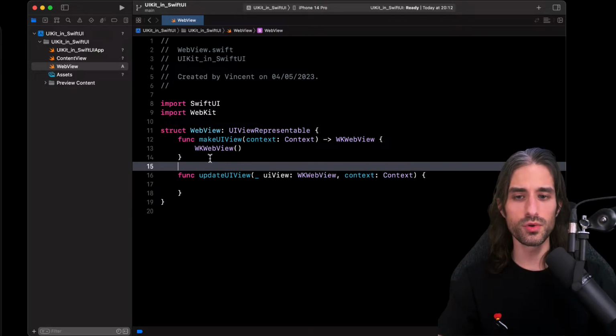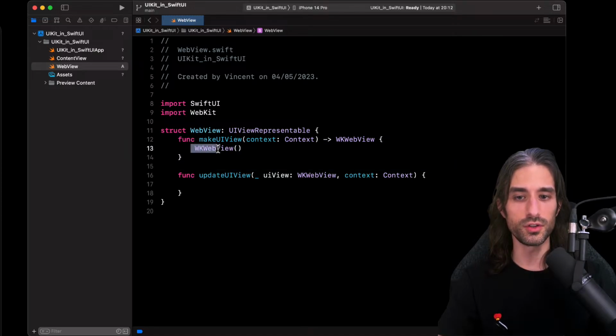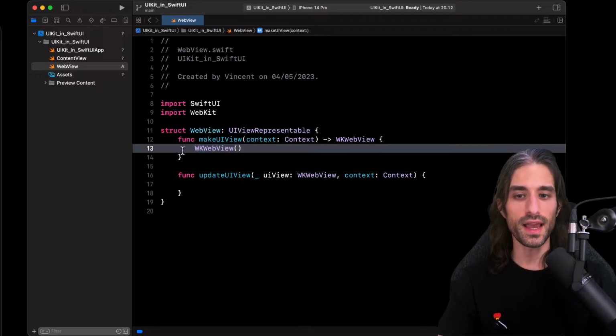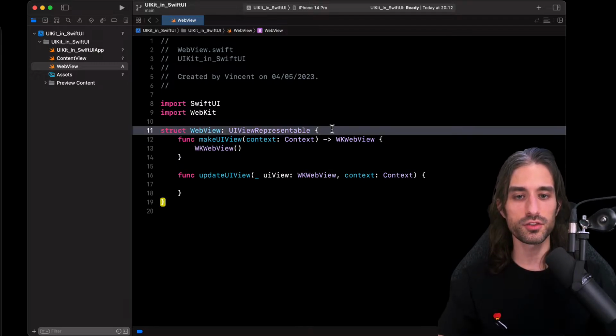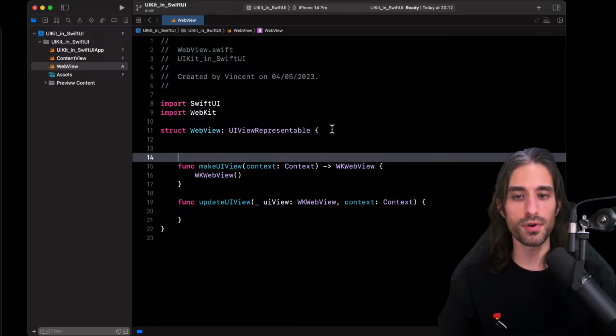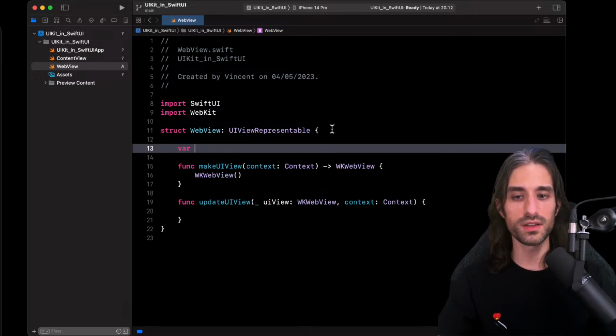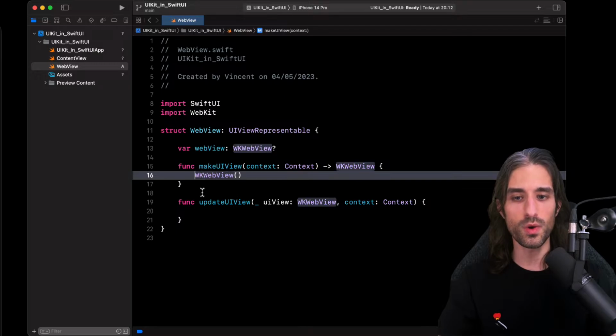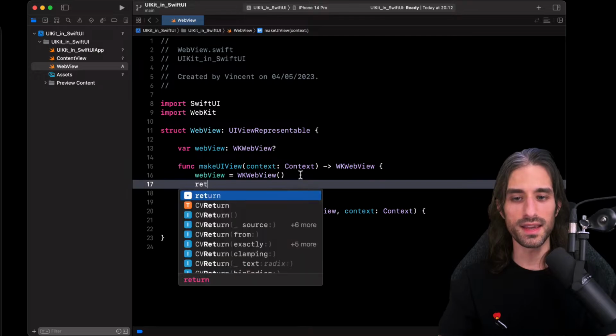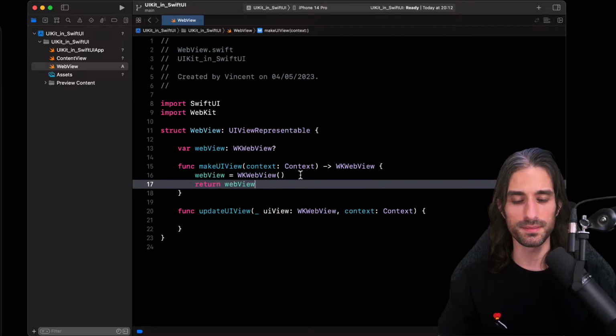First thing I want to show you is that the method makeUIView returns the WKWebView, but you can notice that I don't store it anywhere inside my struct. And this is extremely important because it is really the beginner's mistake, or the rookie mistake, to create a property on my struct WebView, which is an optional WKWebView, and inside makeUIView to say, okay, I'm going to set my property and then return the value of my property.